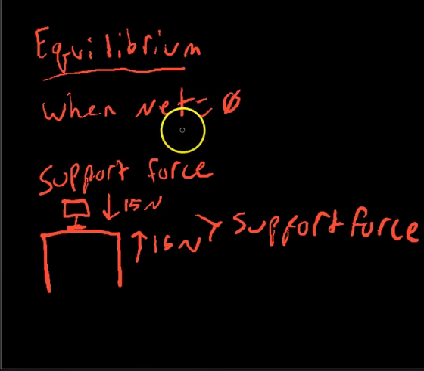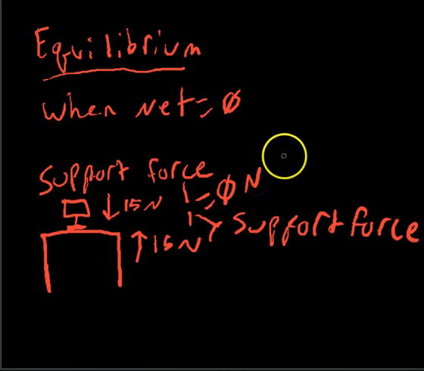And you'll notice this computer isn't moving, right? It's not falling to the earth or shooting up into the sky, because 15 in one direction and 15 in the opposite direction equals 0 newtons, which, as we learned, is equilibrium, when net forces equal 0. This computer's in equilibrium. It's not moving. So that's definitely a key part of physics that you will need for the rest of your physical science careers.